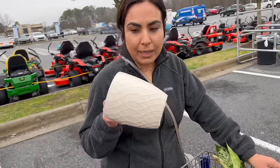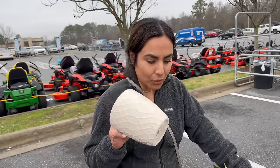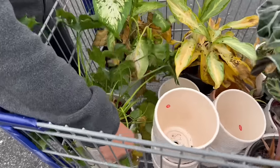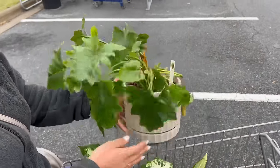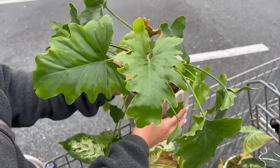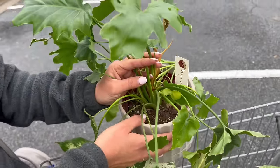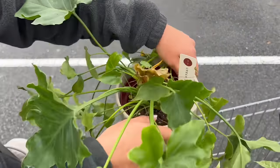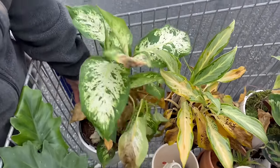These pots are perfectly fine and I can use them and gift them to a friend so that I can save a lot of money. I'm so glad they're not going to the trash can. There's some plants here. Let me show you. This one — it's not the philodendron hope. I have to look it up because my hope is a little different than this, it's like ruffled edges. Maybe we can insert the name when we look it up. But I don't have this one. It's really dry. There were so many plants that were really dry. But I think with some water, this one's going to be fine. And we have a different dieffenbachia.